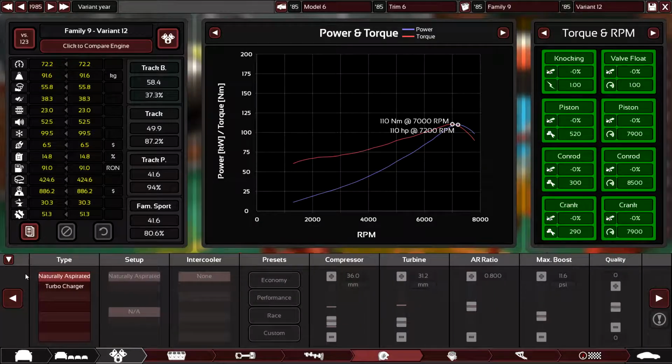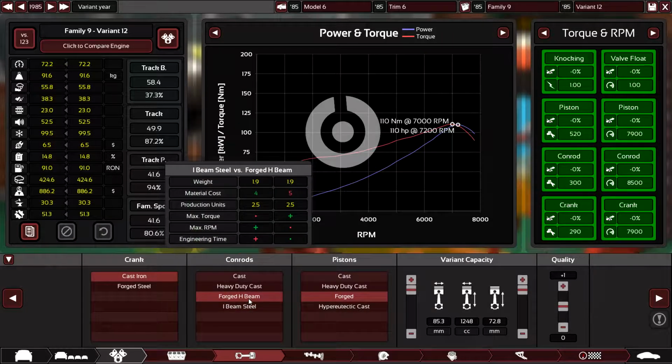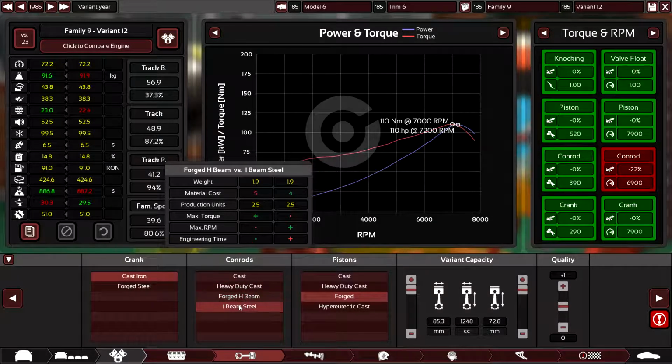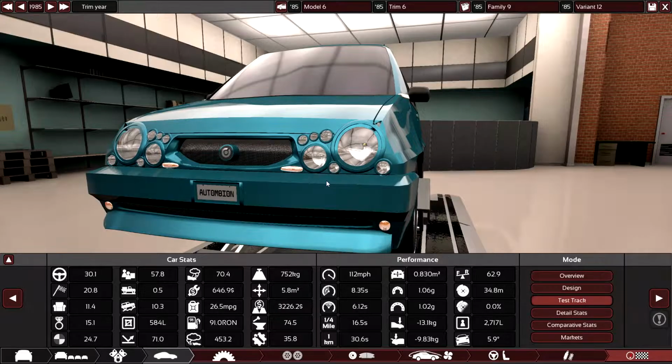I mean, for a naturally aspirated engine, it does draw surprisingly close, that much must be said. Can I mess around with any of this stuff? No. That's what I said though. Between your options, forged H-beam and then there's that, it just jumps with the conrods. There's no real in-between material I can go with.